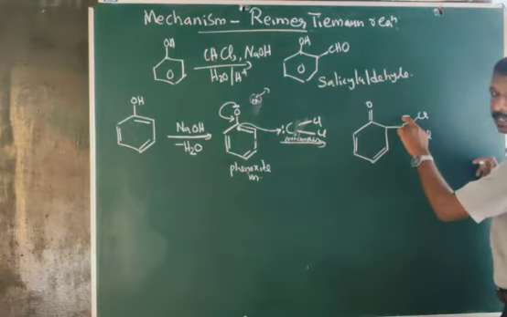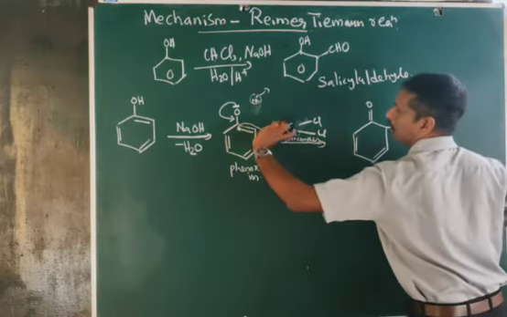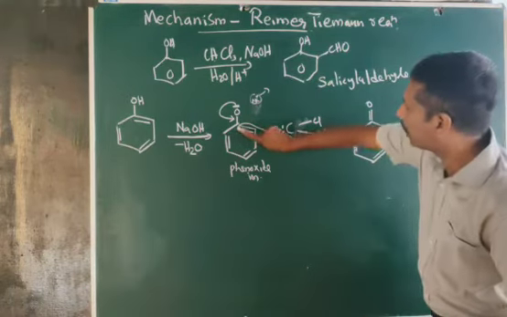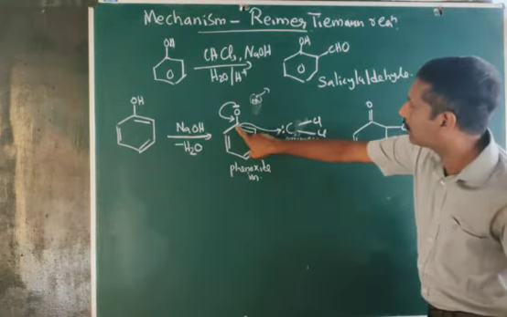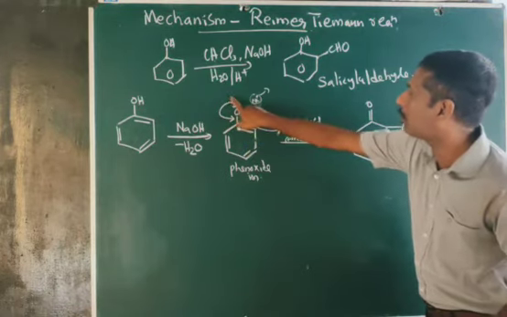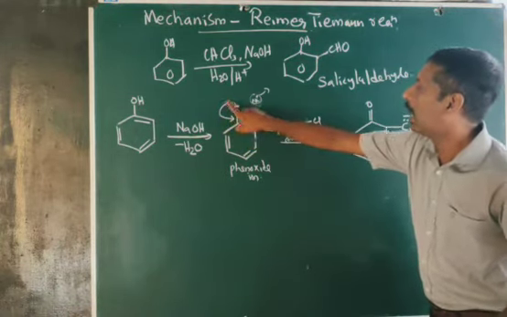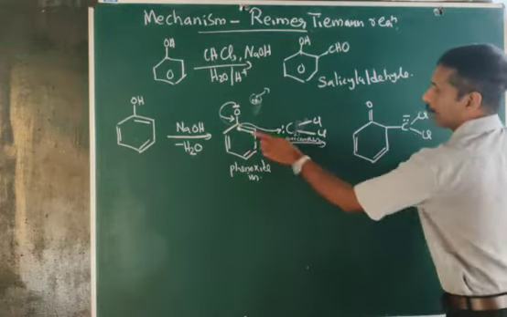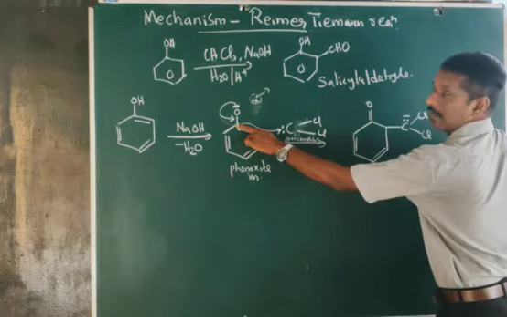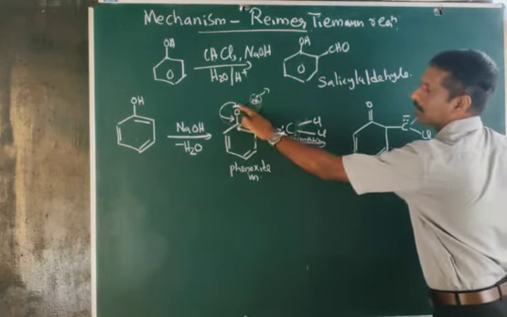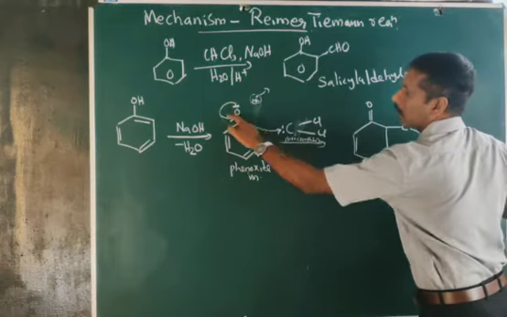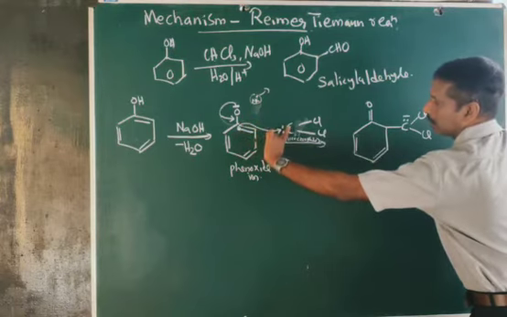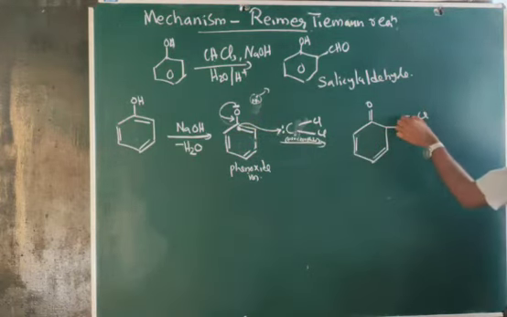Here you are getting a negative charge because this pair of electrons is making a bond with this carbon. And of course you know that when this bond is breaking from this carbon you will get a positive charge, but this is compensated by this bond. When the bond is shifting to here, when it becomes a double bond, there is no more positive charge. Otherwise, when the bond is breaking from this carbon it will get a positive charge, but that positive charge is compensated by the shifting of this pair of electrons. That means here it will become a double bond, and this bond is breaking from this carbon and shifting to the carbon, therefore this carbon is getting a negative charge.